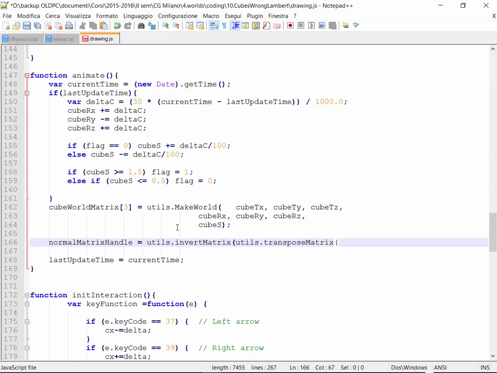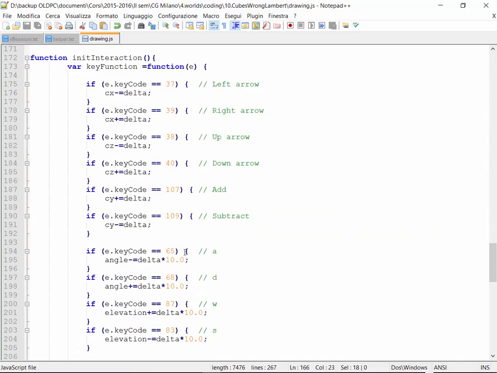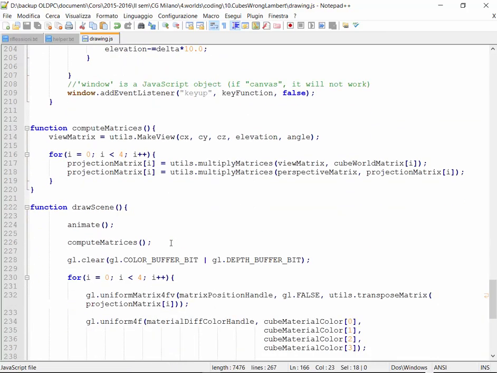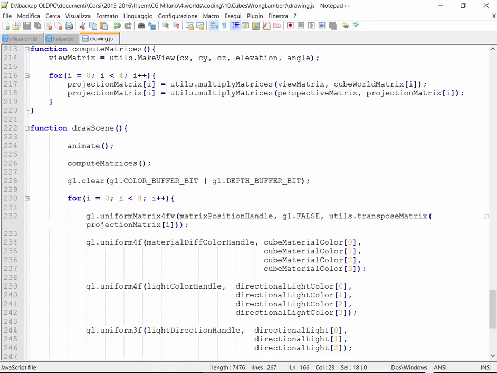Transpose matrix is pretty self-explanatory. We take the object world matrix, and now we have the normal matrix that we need to transform the normals of the cube.